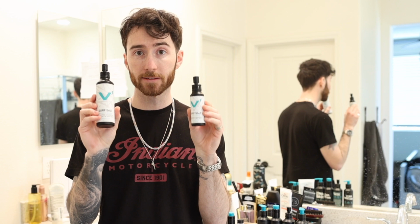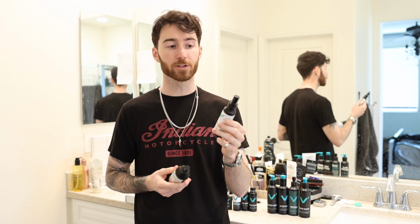One of the coolest things about it actually is the convenience of it. You can see I've got two different sizes here. The travel size is actually perfect because it is a travel-based product. You can use it anytime, anywhere. After all, you can tell these things are tough enough to handle the road because they're not plastic, they're aluminum.